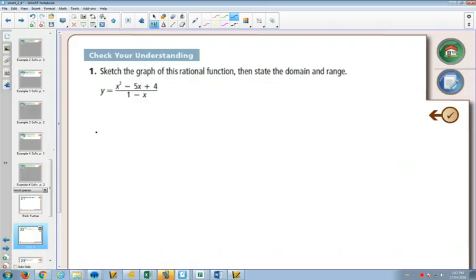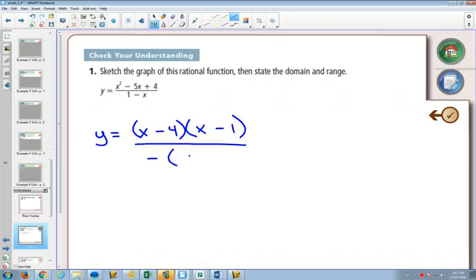So in this case, when we factor the top, x and x, 4 and 1, they both would have to be negative to get negative 5x. And on the bottom we have 1 minus x. And notice that 1 minus x is very similar to x minus 1. So if you factor out a negative on the bottom, you will get the same thing. This is going to be important because what does that mean? We have a non-permissible value. x can't equal 1. Is that going to be an asymptote or a hole?